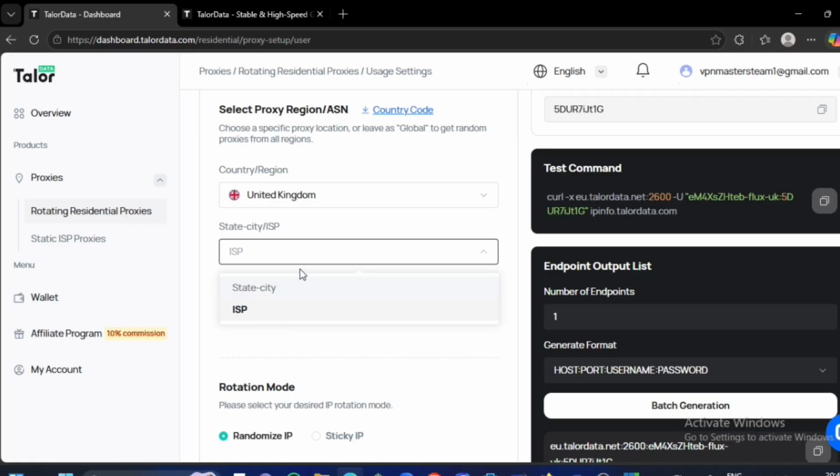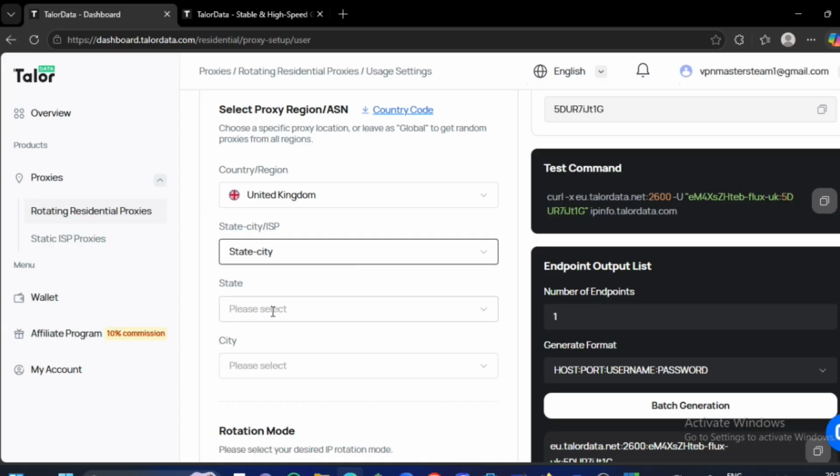So what if in the United Kingdom the proxy comes from Wales or another related place outside England, and my account is in England? That may pose a threat to my account. Because of that, I'm going to sacrifice the ISP. Of course, most times I go with the ISP if I meet such a situation, but I hardly use that kind of provider. So I'm going to go for the state and the city. Now, another downside of this is that when your IP rotates, it will not maintain the same ISP. So it's more like you can't eat your bread and have it, right? Or eat your cake and have it, rather.